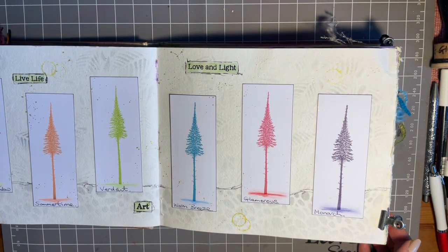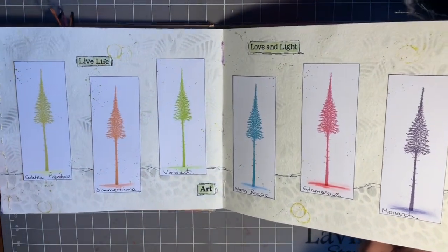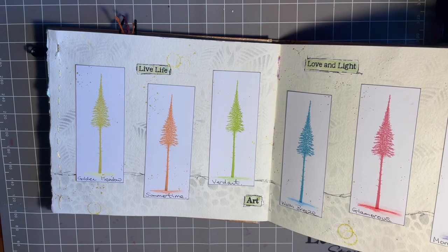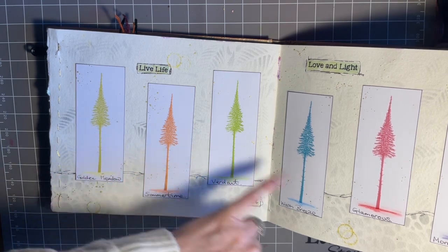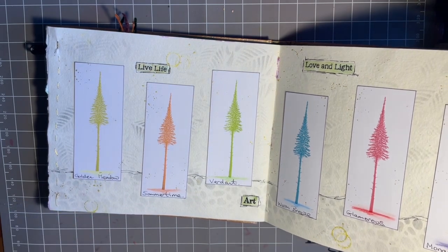Now this is a lovely idea. I wanted to just make a note of the colours, well, some of the colours of my VersaFine Clair inks. And again, that's a permanent ink and great for stamping. It shows wonderful detail. So I've chosen one of my lovely trees, look. Cut my pieces of card and then just stamped in a few colours, and I've just written the name. And don't be worried about your handwriting.